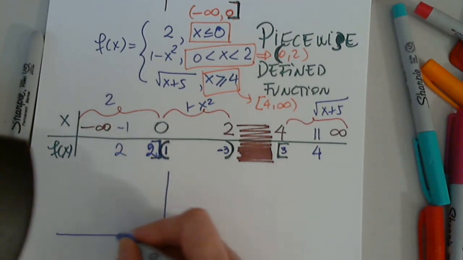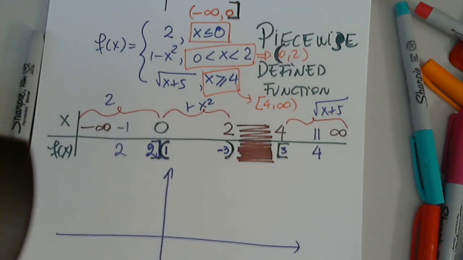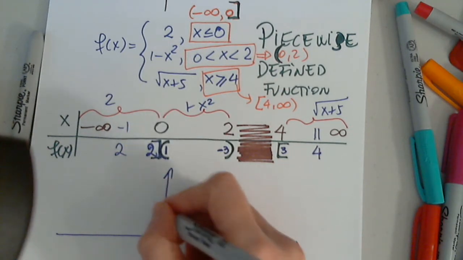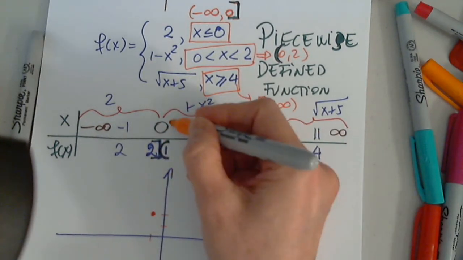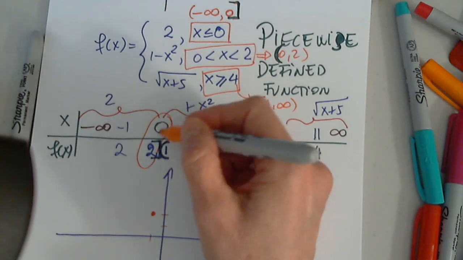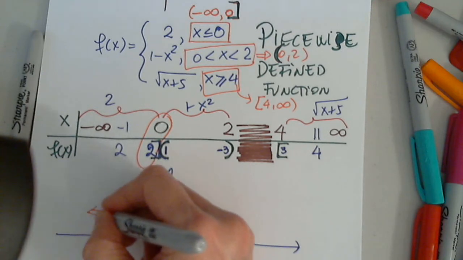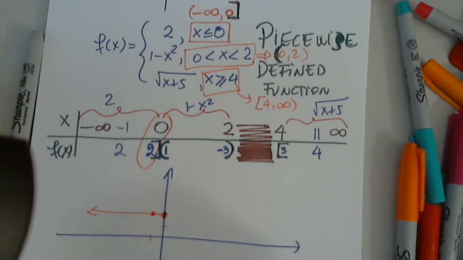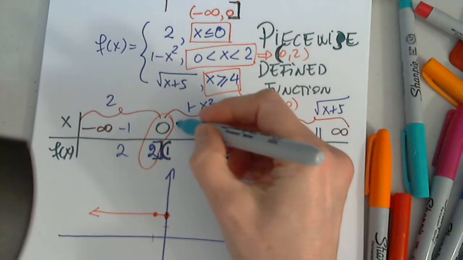And now let's graph. Okay. The first ordered pair is -1, 2. The second ordered pair is 0, 2. Full point. And I finished the left-hand side. I cannot continue this line to the right. This is done. I'm using this color. I'm going to use green next. Can anyone give us the next ordered pair?